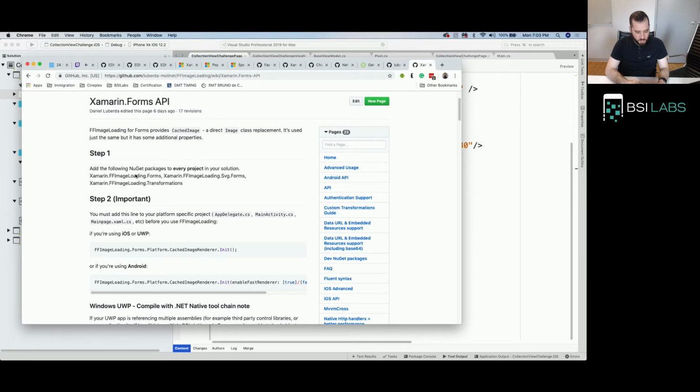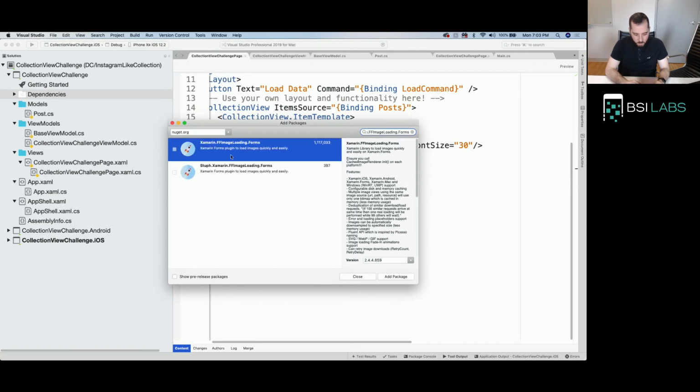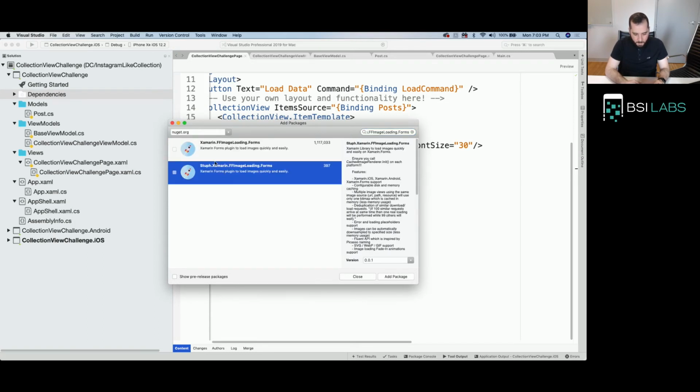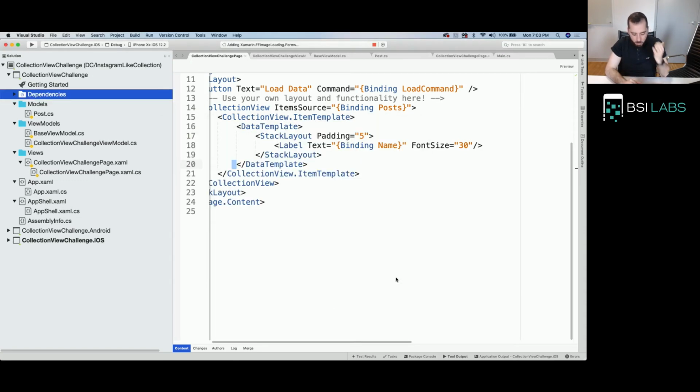So first, add the following NuGet package to every project in your solution. Okay, so I'm gonna do this one, and I'm actually gonna get the transformations too, because it will help me doing some stuff to the image, because I need a round image for the left top corner.